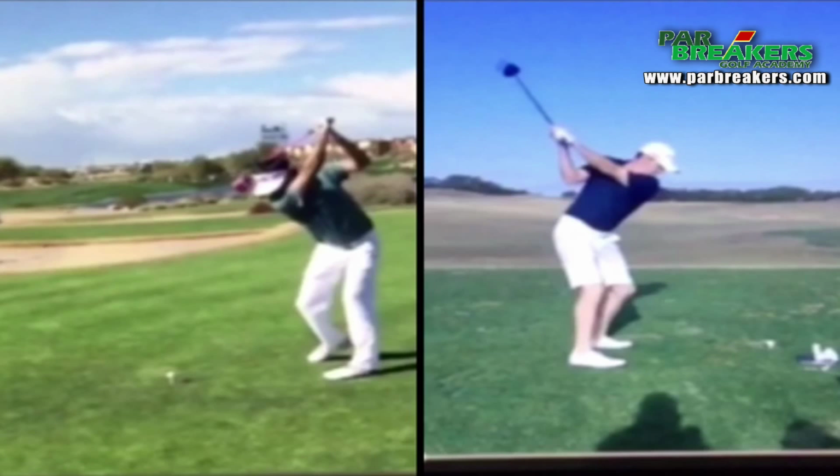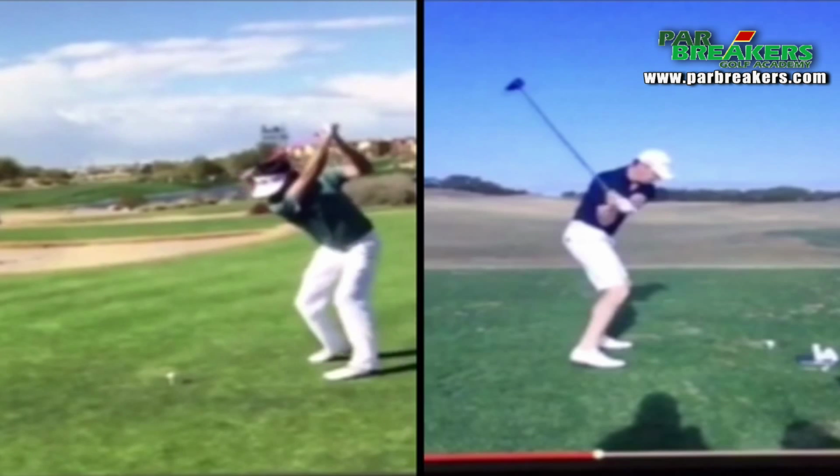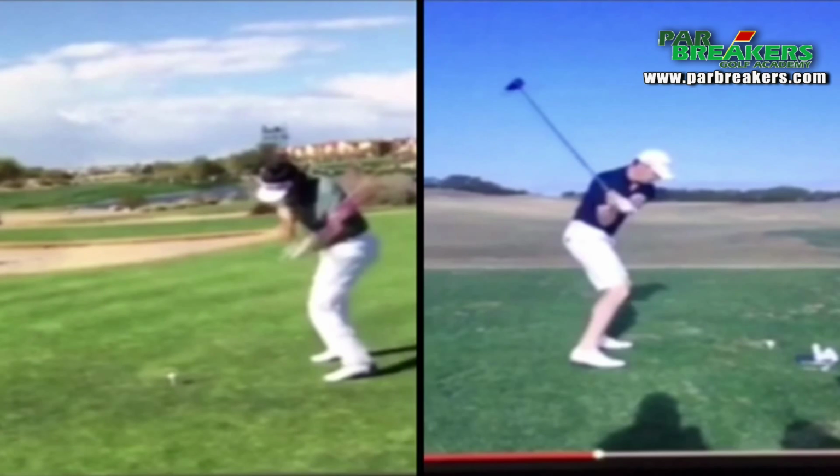But we can notice that as his hands rise to that top, and he hinges the club. So again, Jimmy Walker, a little bit of that same type thing, not quite as much as Bubba. All right, what we can notice too here is that Bubba's front foot is off the ground. Jimmy's is planted on the ground. And as they start down, Jimmy comes down on his shoulder plane, and Bubba a little bit below his shoulder plane, kind of like right through the middle of that bicep and forearm.